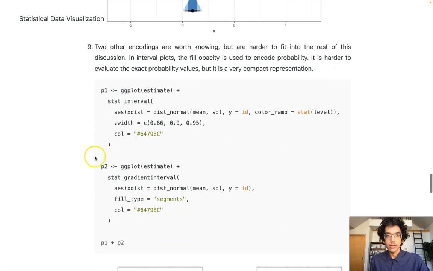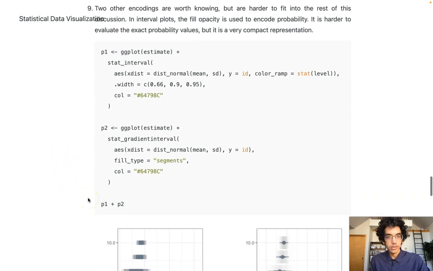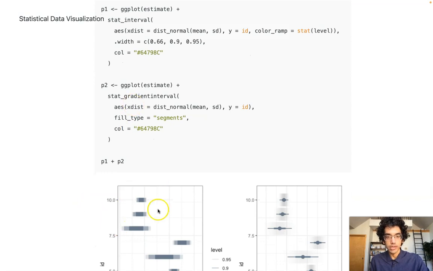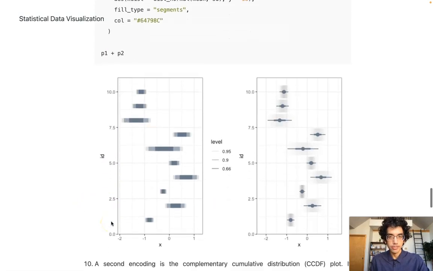Okay, so there are a few other kinds of encodings. Here I'm showing stat interval and gradient interval, again, all the same data. This, again, is very compact. You can tell the difference in the levels by the difference in color here, but it tends to be a little bit harder than when you have position from the density. Here's another way of looking at point intervals where you also have some background. It gives some intuition about the fuzziness of the estimation, but it's not quite as common.